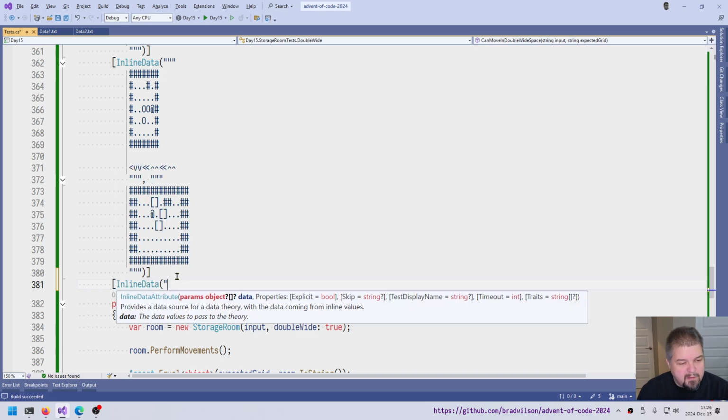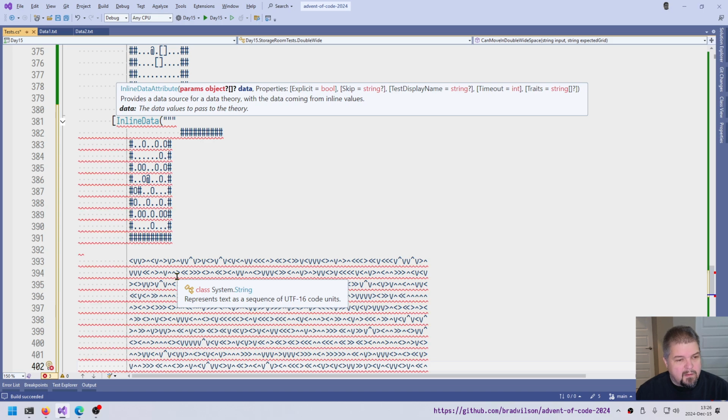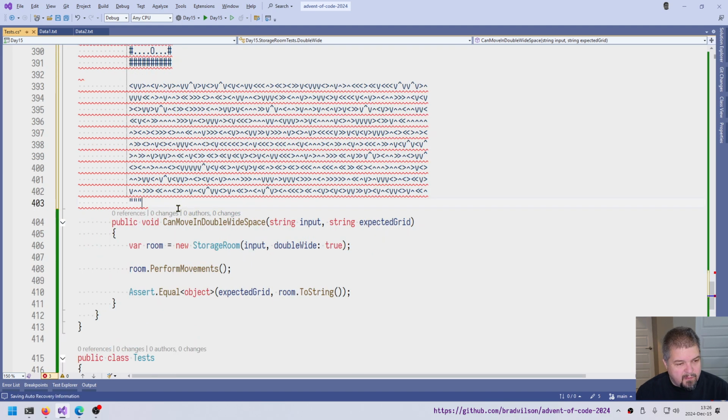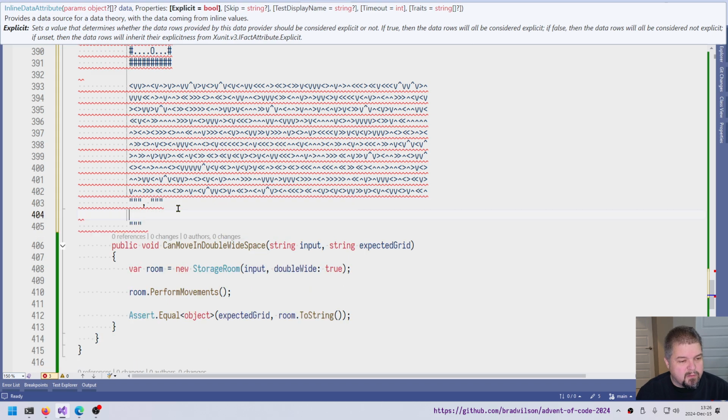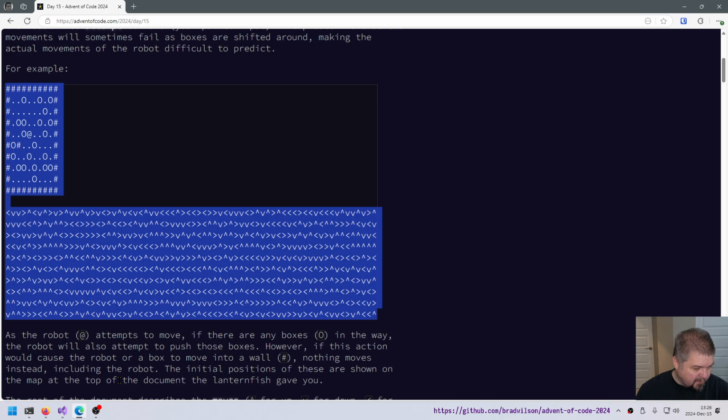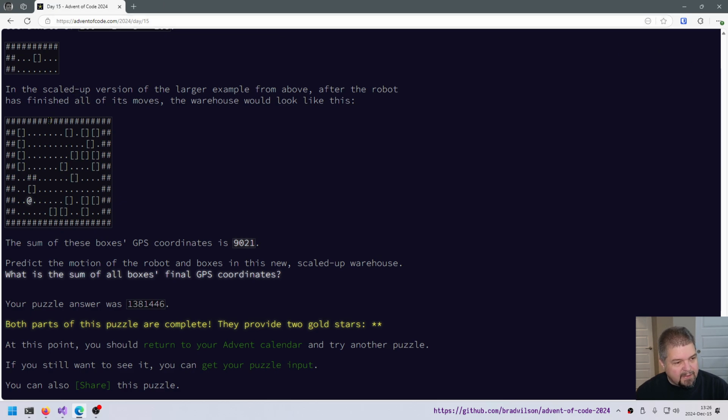Inline data. Okay. What should you look like? You should look like this over here. Scaled up version of the larger example from above.